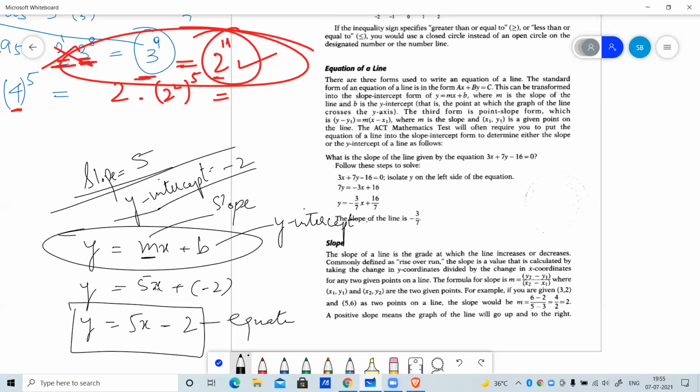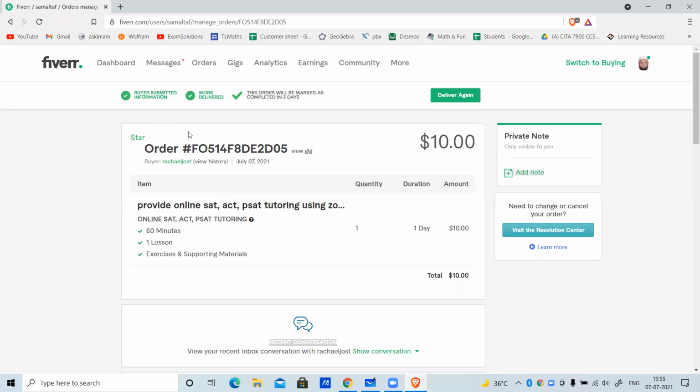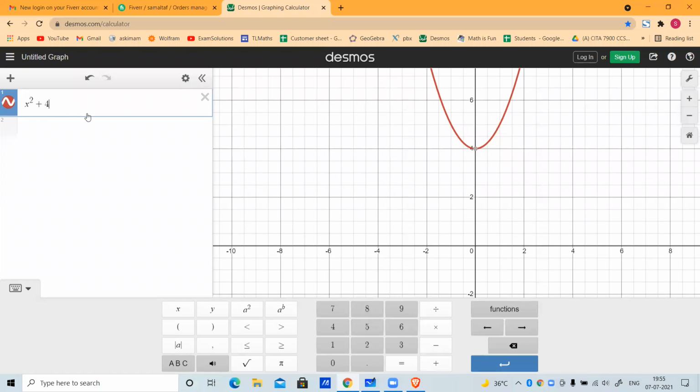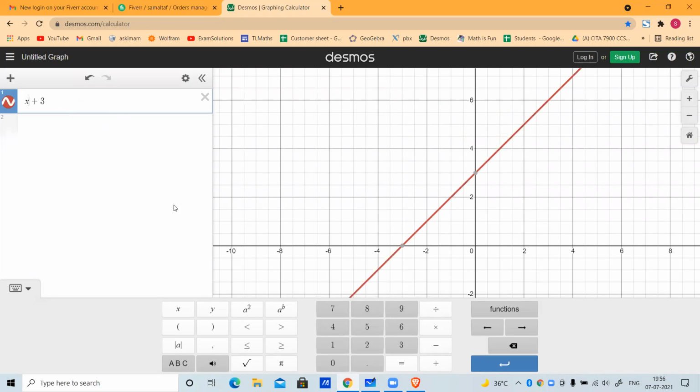Is there any confusion in this? No, I need to review it though. Okay. You need to review that. Well, I'll make a line here. Y equals 2x plus 3. So this is the equation, y equals 2x plus 3. Well, what is this 3? Isn't this 3 the y-intercept? Right?